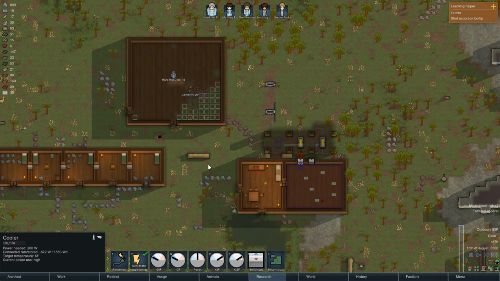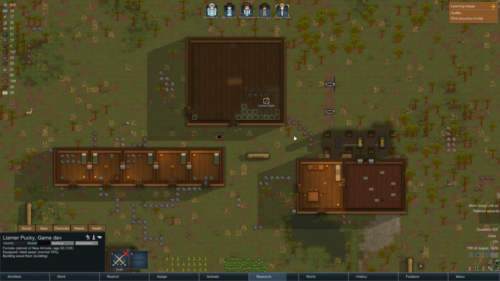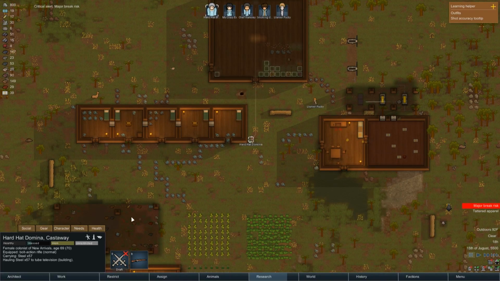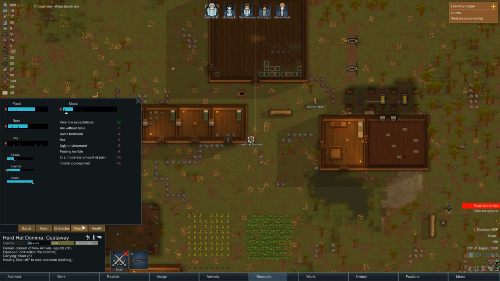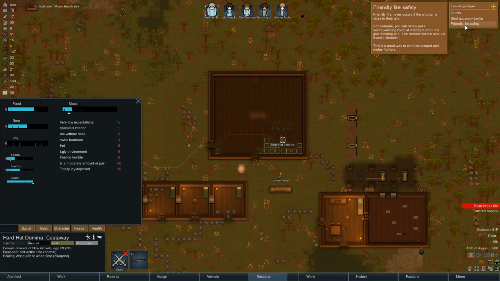What are you building first? TV. I see you have your priorities straight. Alarm, Pucky. I appreciate you working on that wooden floor, but let's go ahead and deconstruct the sandbags. This is the first time I've ever had a TV, so I'm pretty happy about that. What's wrong, Hard Hat? You're probably in very bad shape. Yeah, droid deprived. Have fun. Soon you'll have a lot of fun. Friendly fire city.